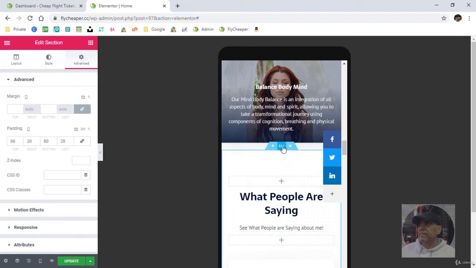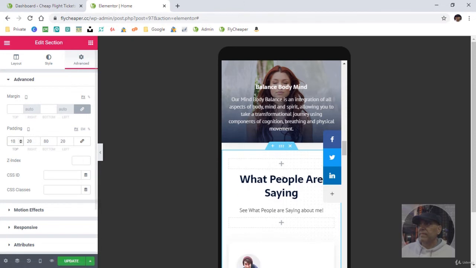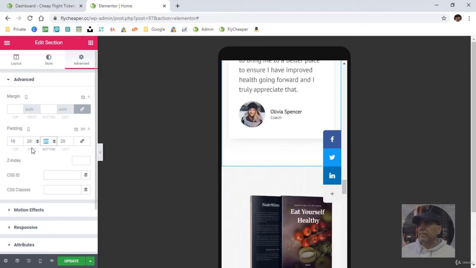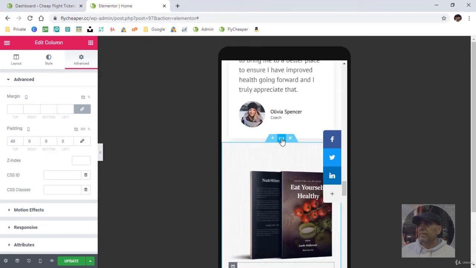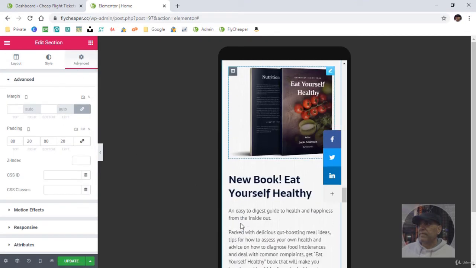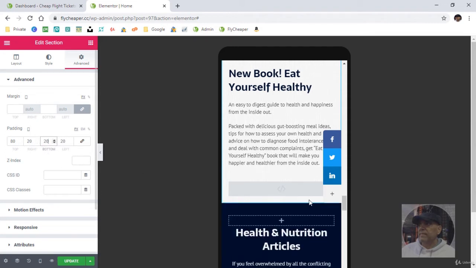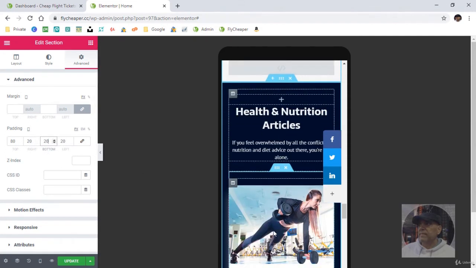Now click on this section and let's adjust the top and the bottom. It's a lot of space on mobile, so it's good to adjust. Now click on Advanced. Again, set the bottom to 20.